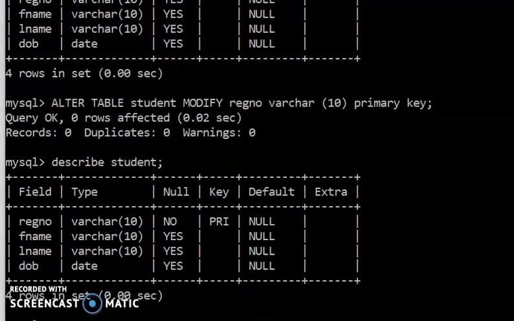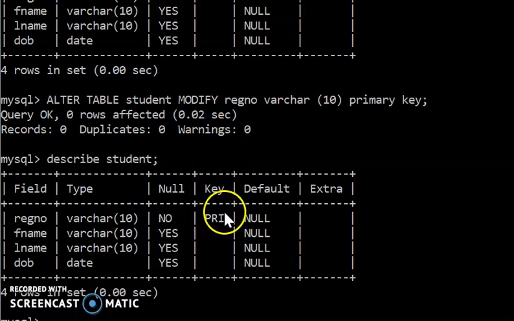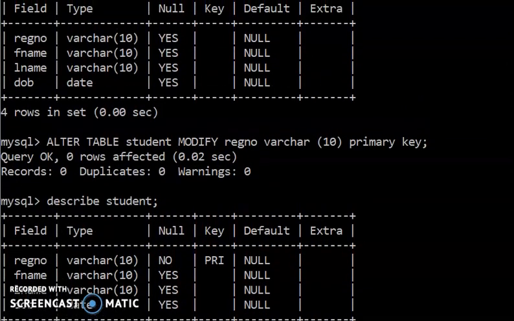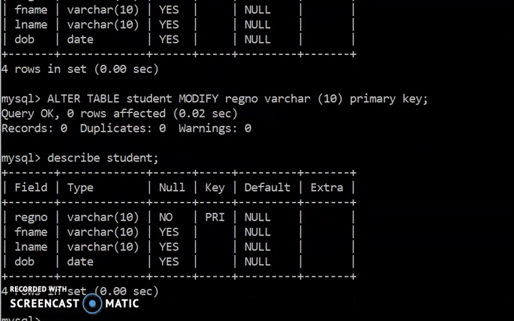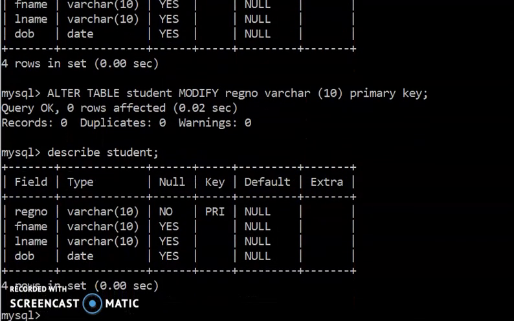But when you come down here now, it shows it is a primary key, and by default all primary key values are not null. That is why in the column of null, you now see no, and yet earlier the column of null had yes.